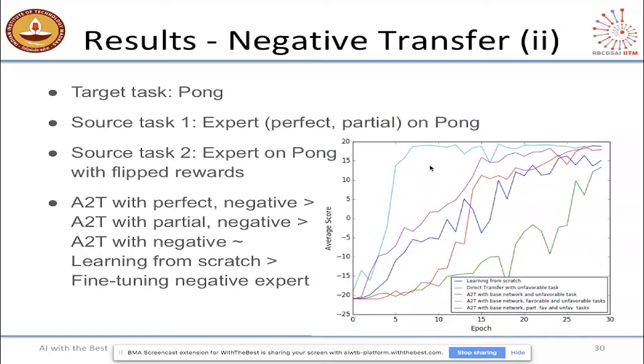And here's a third experiment on negative transfer, where, of course, we had a perfect agent and a partial expert, and then an anti-Pong expert. So basically, it's going to be really worse. In fact, it might be even worse than the Freeway expert. Like the same thing here, the blue line is learning from scratch, the green line is learning from the anti-Pong, and the red line is learning with only the anti-Pong expert, this is the A to T with anti-Pong. So again, you can see the same effect. The purple line is learning with the partial expert and the anti-Pong expert. And the light blue line is learning with all the experts. So you learn with the base network, the partial expert, and the full expert, and then you still see that you very quickly latch on to the full expert.